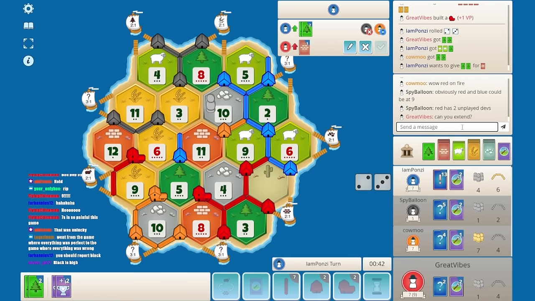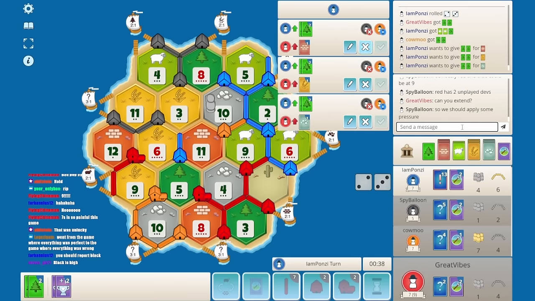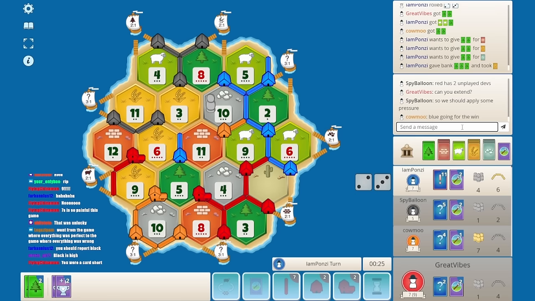Did I have the win with Road? I need 3 roads. Did I have the win? It was so close. I was a road off, wasn't I? Yeah, intuitively, I just didn't see it.